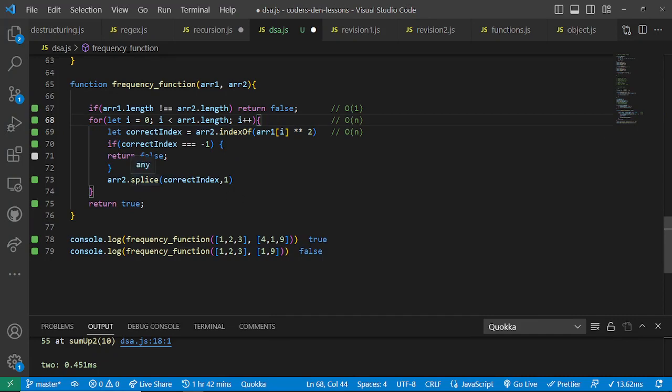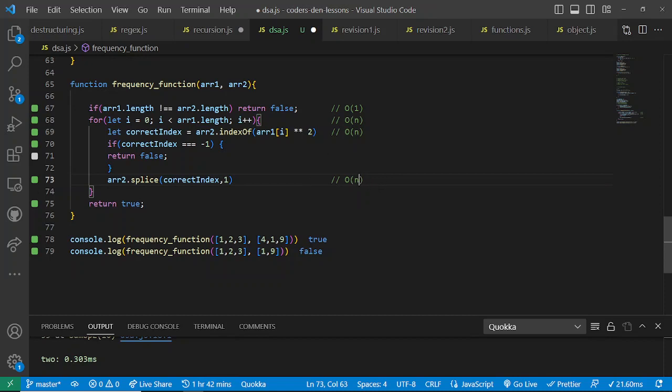This one is just, okay, that's true. Splice. That's interesting. This is another O of n.